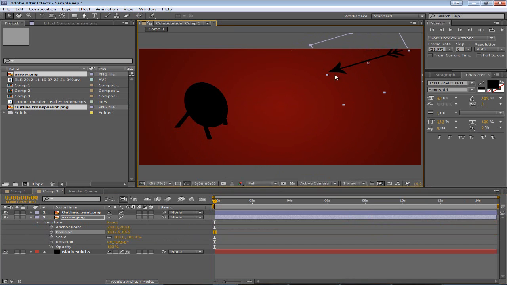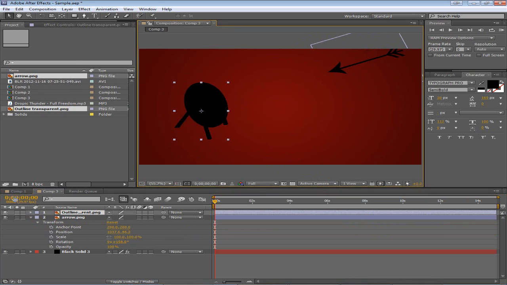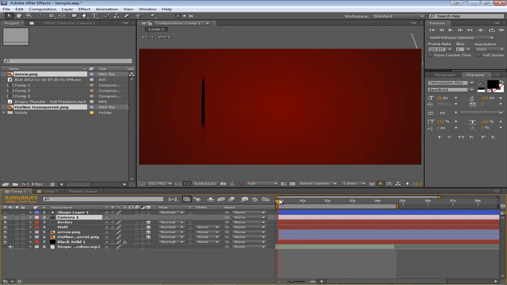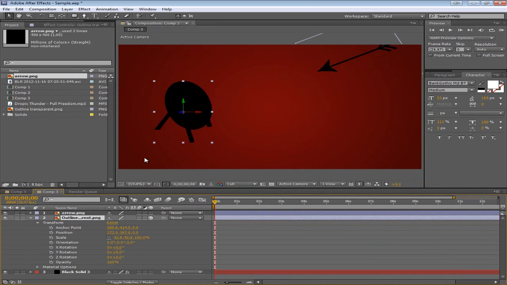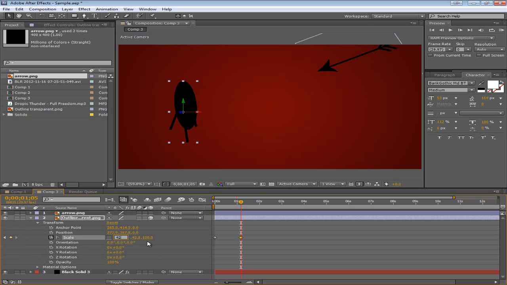Perfect. Kind of aim it there. We'll deal with that a little bit later. As you can see in the beginning of the clip here, the target moves like this. So the way to make the target move like that is to open up this box, and what we're going to do is descale it a bit down to about 0. Press scale, move forward to whatever time, and scale it back up to the 42.8% it is.